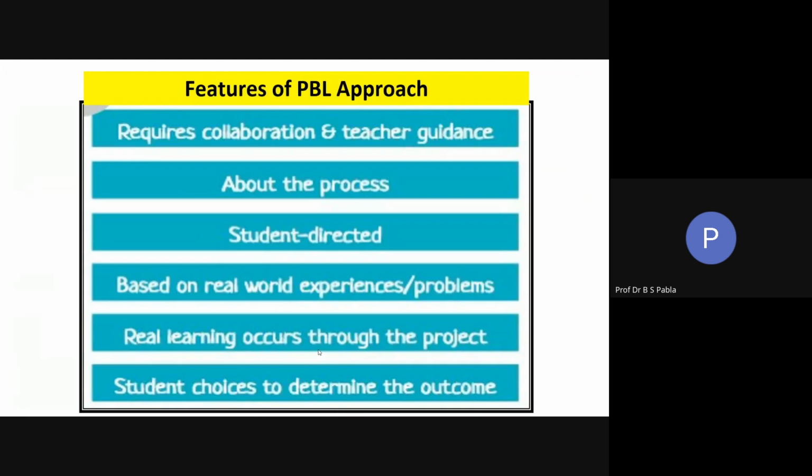So this is a comparison of those three. Features of the PBL approach: it requires collaboration and teacher guidance about the process, which is student-directed. We have talked about this: it is based on real-world experience. Real learning occurs through the project. Student choices determine the outcome. That means he chooses what the outcome is.